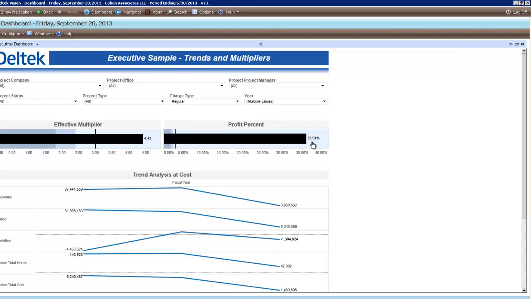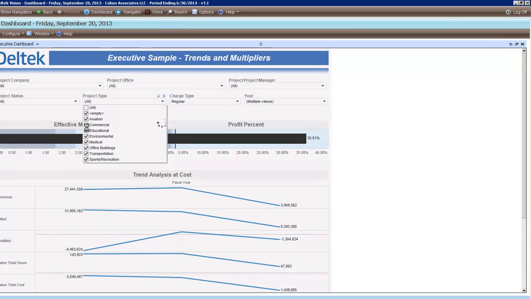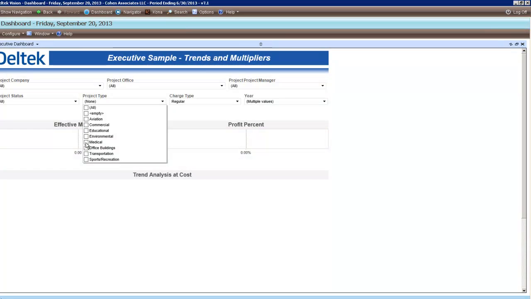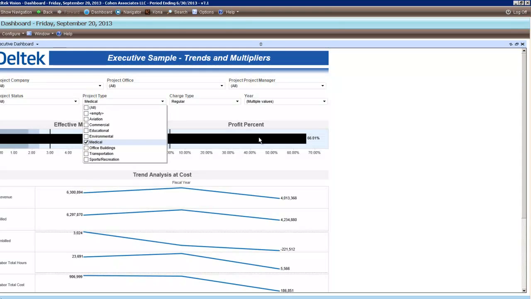But the beauty of this is it gives you not only good indications as to how well you're performing against your benchmark, but it also allows you to come in here and slice and dice it at any point. So if I really wanted to see things just for, say, medical projects, I can come up here and use one of my predefined on-demand filters, slice and dice this into a different view, and see how well just that project type is doing. Or I can hone in on just a particular project manager.